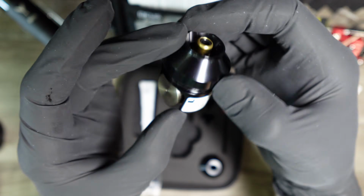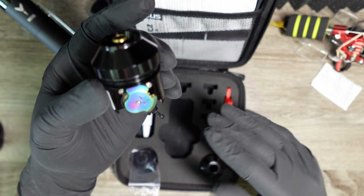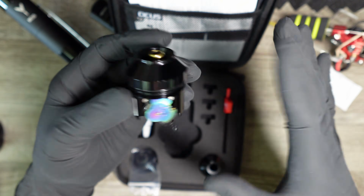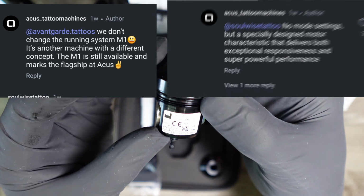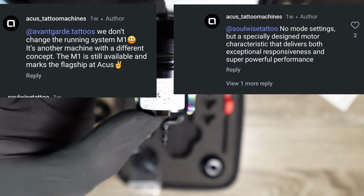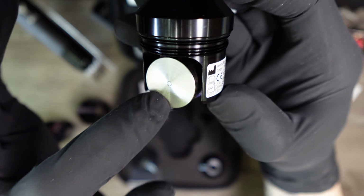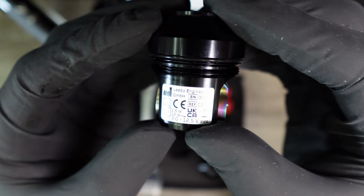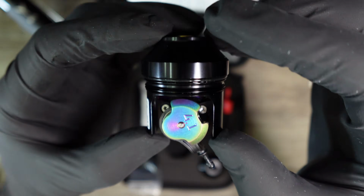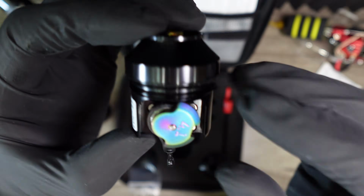From my understanding, these guys at ACUS were formerly Cheyenne engineers that branched out on their own, and they've just been killing it since. Insanely talented people, and they deserve all the success that they're going to get. Here's what I know about the motor personally. Let me turn my light down. Of course, it's giving me a hard time. This is a 12-watt Japanese brushless motor. I am told that it is comparable to a Faulhaber motor at half the price, and we have our 4.1 stroke in the heavy cam, I believe this one is.